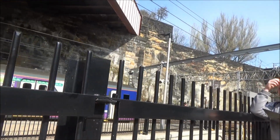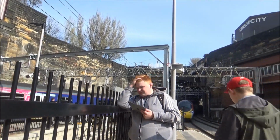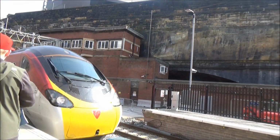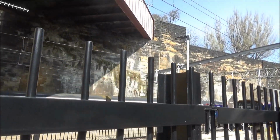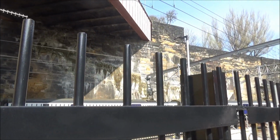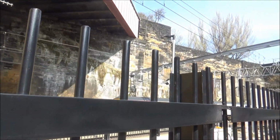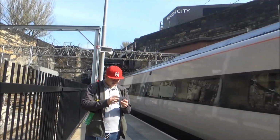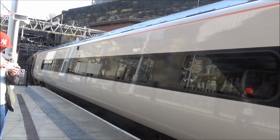Anyway, there goes a 150, 150-225, Northwestern terminating from London Euston. I didn't expect that was coming. We have ended it with 39121. Pretty much this station is enjoyable. I'll come out here next time, if it's possible. And the layout has been pretty good as well. I forgot to mention the layout, but yeah, very good. So here comes 390121. 309 has just left.